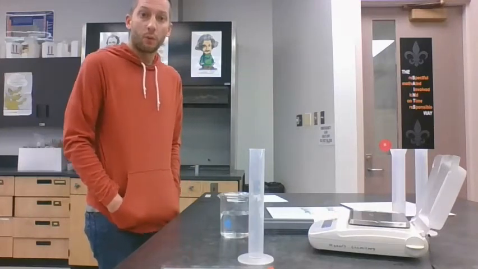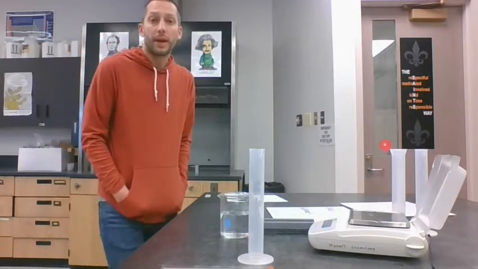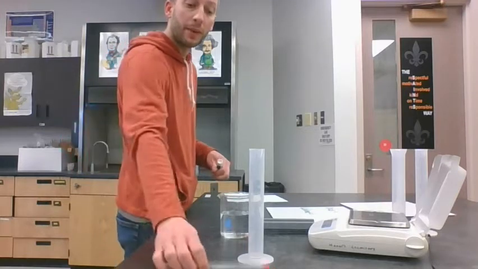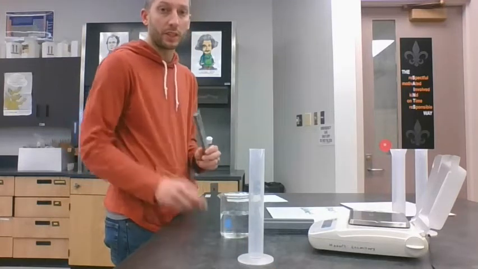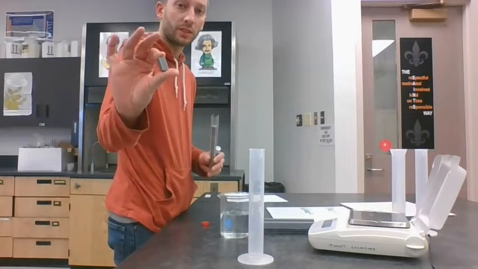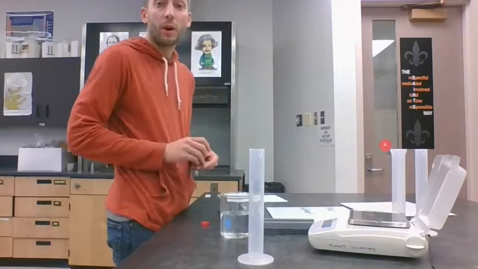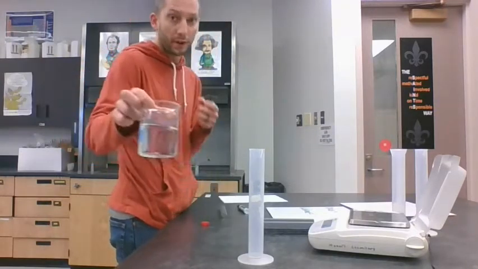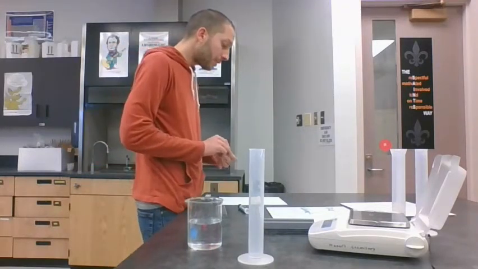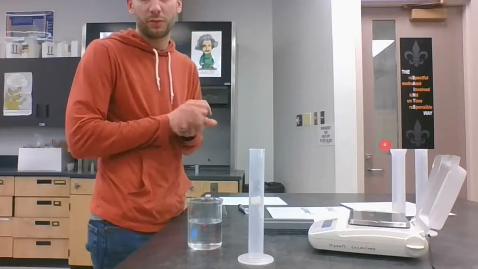So in this lab today, we're going to look at the difference between mass and volume for one of these pieces of aluminum here, these little cylinders of aluminum. We're going to look at the mass and volume of water, so liquid water. And then the third part of this lab, we'll be looking at carbon dioxide in a gas form.